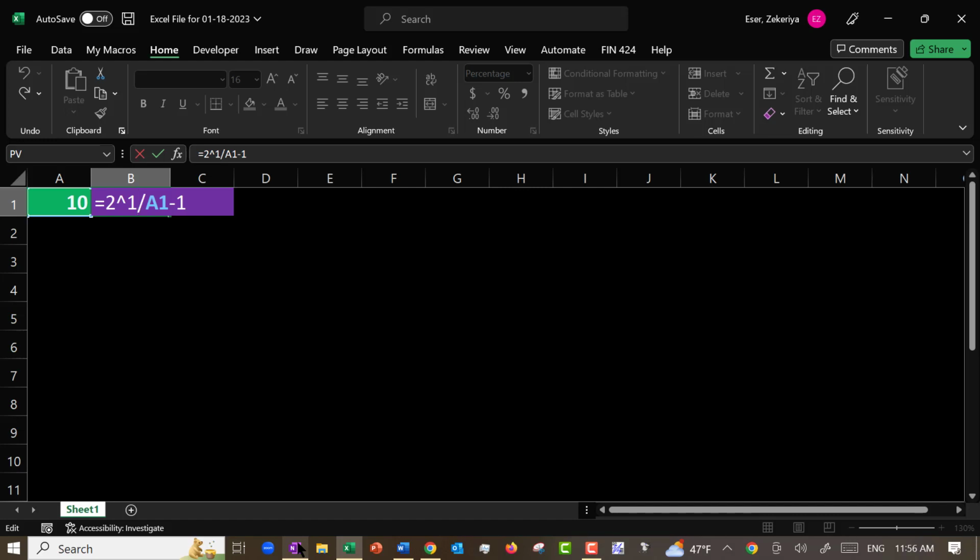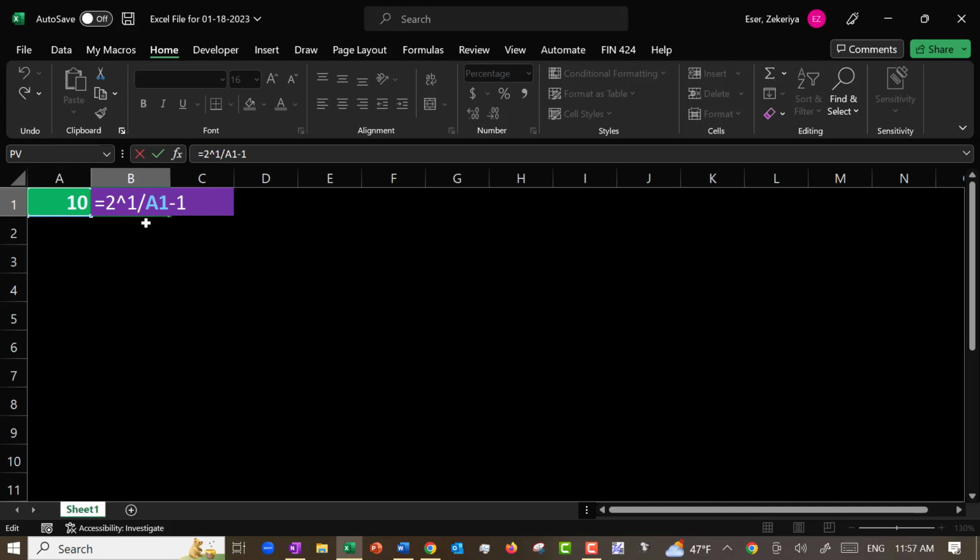Now let's find out. There are 3 operations here. There's a raising to the power, there's a division, and there's a subtraction. Which one? And there are no parentheses. So the precedence is on exponentiation. That means 2 will be raised to the power 1 first. Okay? 2 raised to the power 1 is 2. Then division or multiplication. Then I'm going to divide that by 10. That's what A1 is. So 2 over 10 is 0.20. Then I'm going to calculate minus 1.